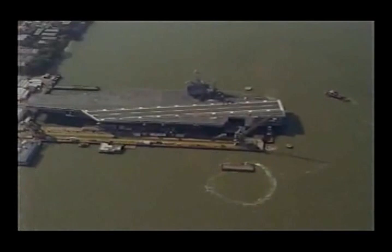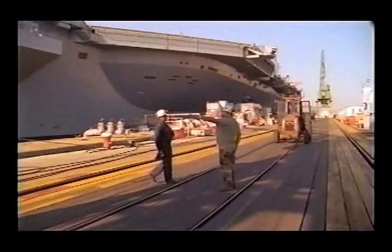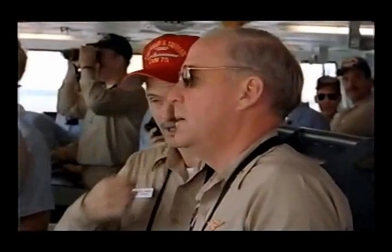This is Harry Truman. He's going on builder's sea trials this morning. We've got approximately 30 riggers on the ship, untying the ship so that they can go to sea. I'm the rigger in charge of the cranes down here and cutting the ship loose. I want to tie these eyes. I want to coil that wire down across the road. On the bridge, the captain and his crew complete their final checks.